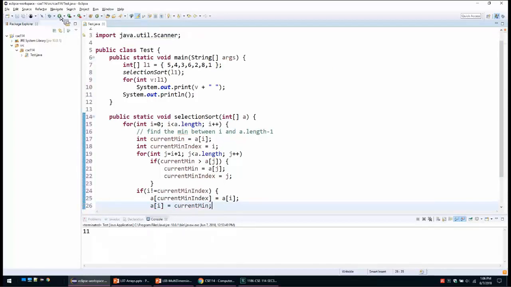So now if we run this program, it basically sorts the elements in order. Okay?